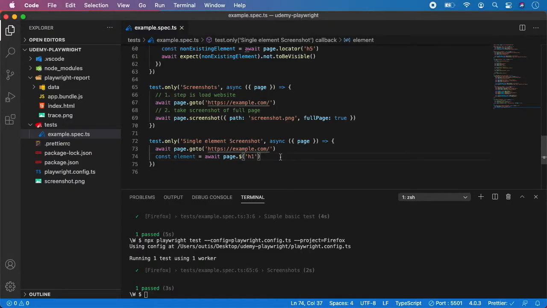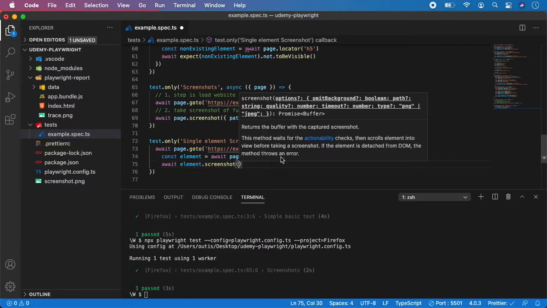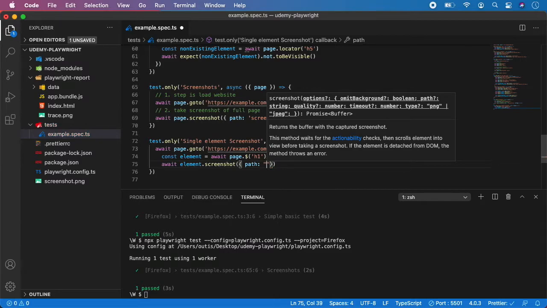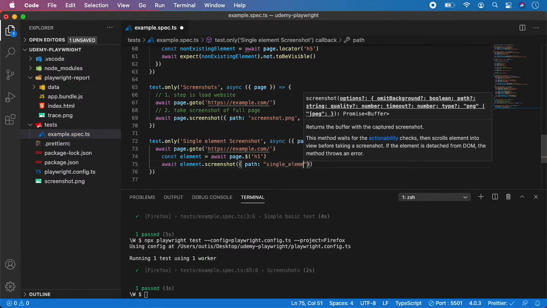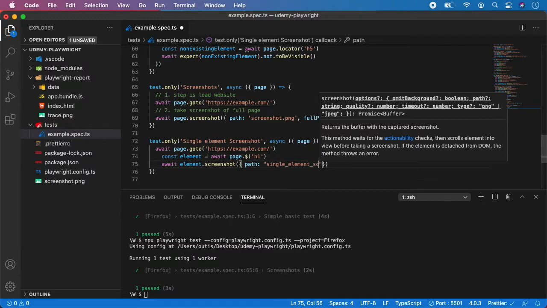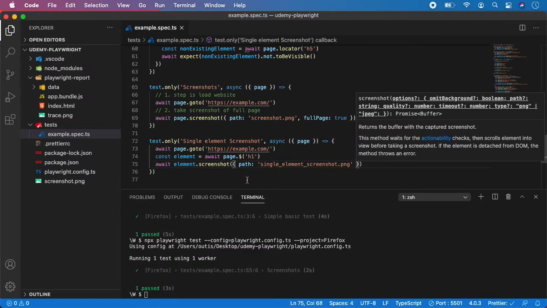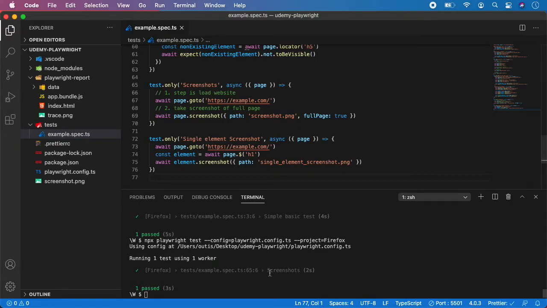And right now all I need to do is await element dot screenshot, and also give it a path, and the path can be, for example, single element screenshot.png, and save it. And that's it. Let's now run the test.